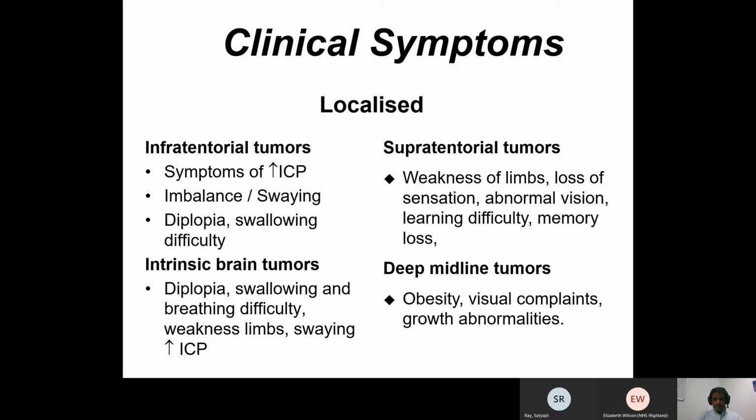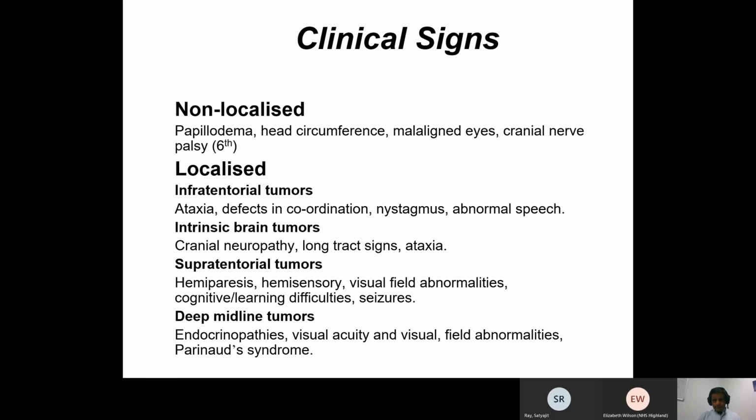When I'm talking about intrinsic brain tumors, this is mainly the brainstem tumors that I'm talking about, because the brainstem has got the cranial nerve nuclei in there. The lower cranial nerves help in movement of the eye, swallowing, breathing, and all that. And the other specific ones are the deep midline tumors, which often go to the endocrine department or the ophthalmologist, because of hypothalamic pituitary disturbance or visual pathway interruptions, growth abnormalities, short growth, and all that. So those are the symptoms.